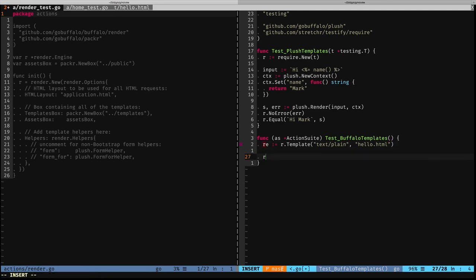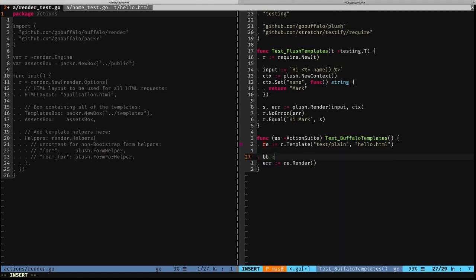So with that now, we can see we've got two methods: content type, which returns a string, which we don't care about, and the other one is render, and it takes an IO writer and render.Data, which is actually just a map of string to interface. And it returns an error. So obviously we want to capture the error, and now we can say re-render, and we need a render engine.